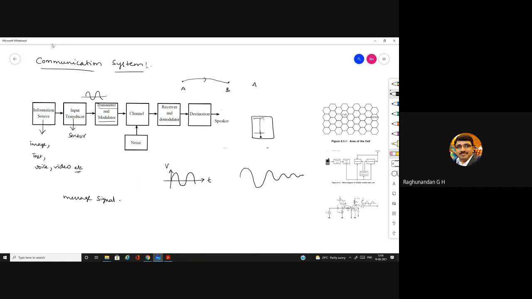So that's why what we will be doing is, we'll use a device called a modulator. This modulator is going to generate a signal called carrier signal. This carrier signal will be of high frequency, high voltage, that is amplitude. When a signal has high frequency and high voltage, that signal can transmit for very far distances, like hundreds or thousands of kilometers also. That's why we mix this message signal to this carrier signal, and we are going to have a modulated signal. The mixing of message and carrier will give you a modulated signal. That modulated signal will be transmitted to the receiver side, so that our message signal's energy will not reduce. If there is any reduction, the carrier signal's energy will be reduced, but our message signal will be safe.